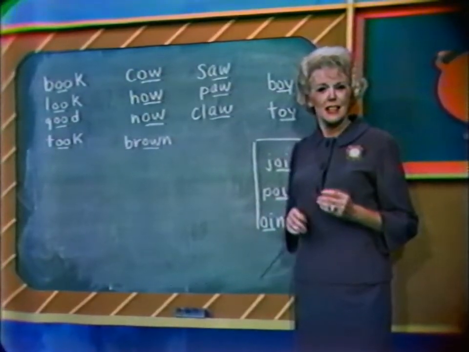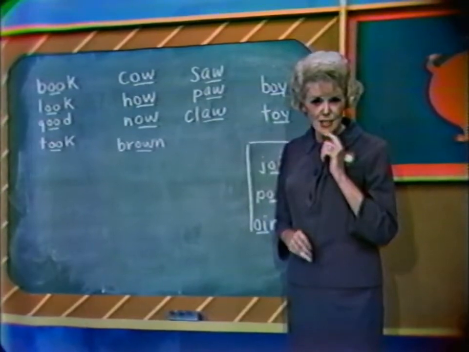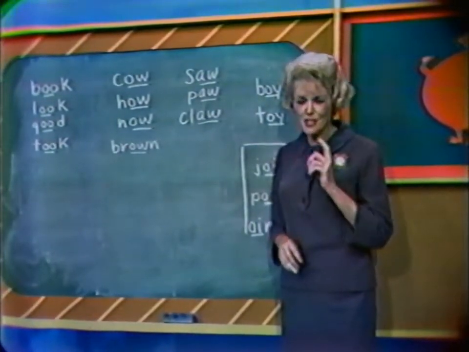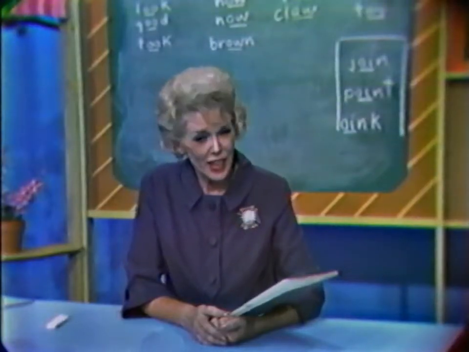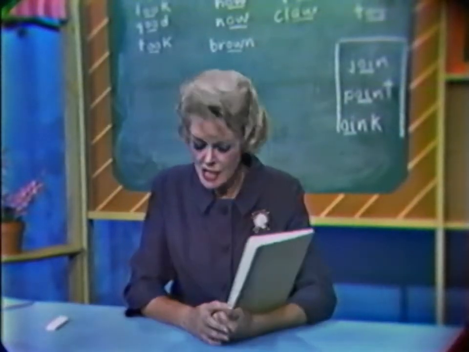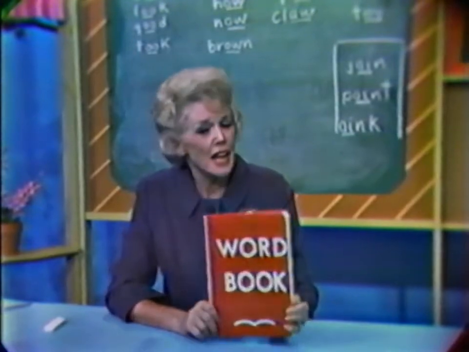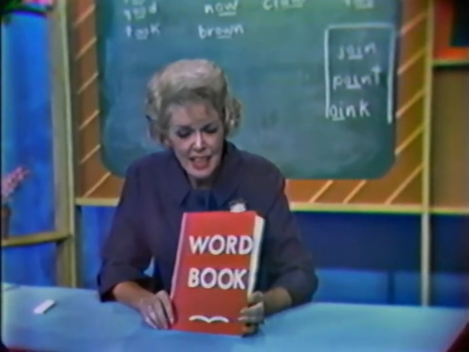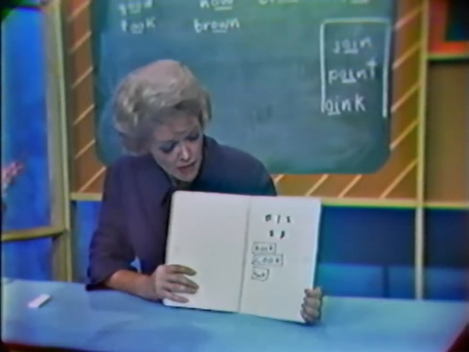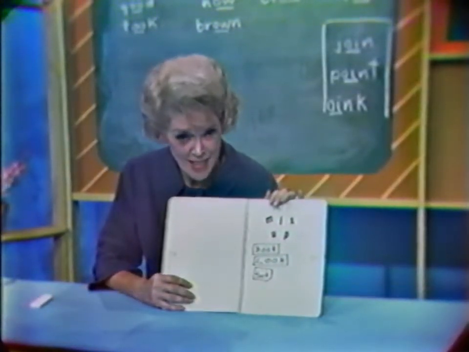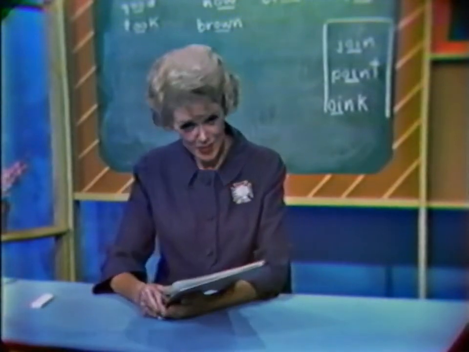Your homework for today is, wait, first this message, and I'll be back in just a minute. Now for our homework today, let's make a special page in our word book. Get an old newspaper or a magazine and cut out all the words you can find that have two O's in them. Then put them on our mix-up page. And remember, I'll see you tomorrow.